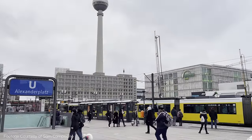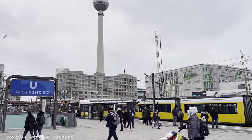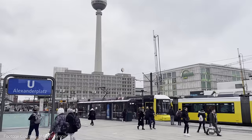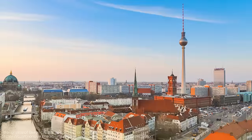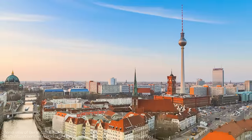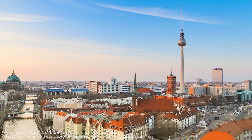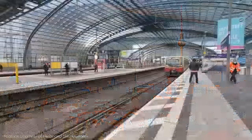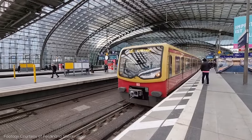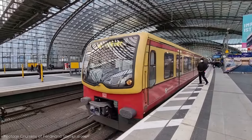And that's not even getting into the impressive tram network or further express rail regional services that wind through the historic and futuristic structures and infrastructure that carry the city's transit. There are certain cities anyone who wants to learn about transit should have a good grasp on, and Berlin is one of them, along with others like Tokyo, London, and New York. So in this video we're going to take a look across the U-Bahn and S-Bahn networks in Berlin, and we're going to see what makes Berlin just so special.